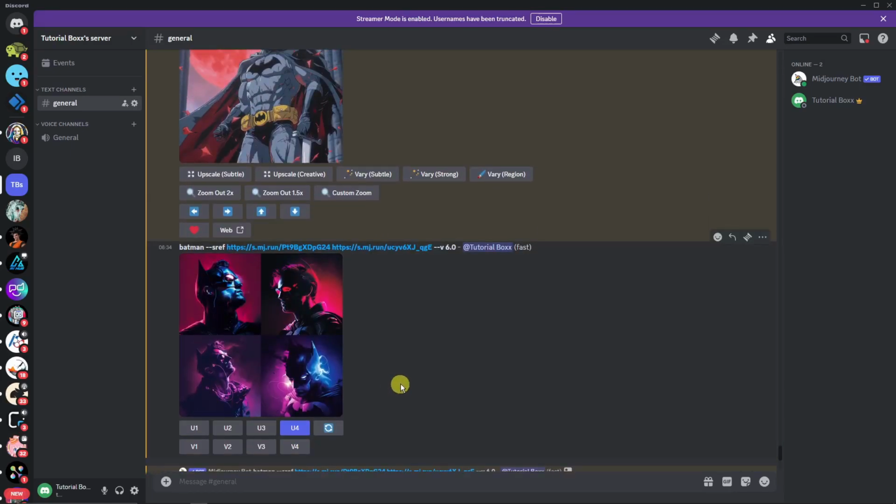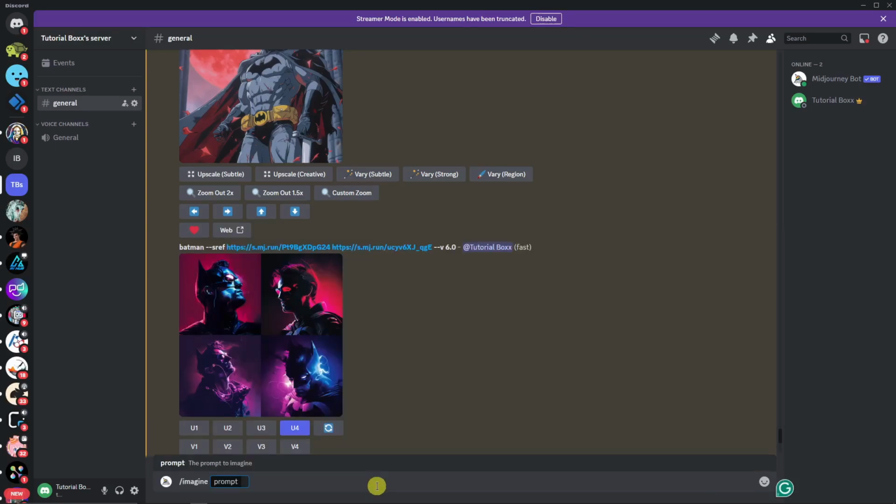Earlier when I said I'm gonna teach you how to increase the intensity of one of each, for example, I'm gonna copy everything here like so up to the version 6.0. Click on imagine. Earlier I said just use one, right? Or help the AI prompt. Now here's the way how we're gonna help it. Paste it like so and look for the end of one link. So this one right here is the one that is neon. This second one right here is the one with the black and white drawing.